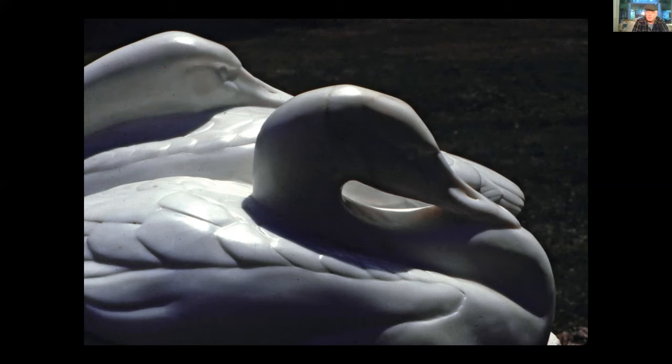I was never really sure what I would do with this 2,500 pound chunk of marble that I had over in my studio until somebody said, I'll give you a good chunk of change if you would carve a pair of swans for me. And boy, like that, I could immediately see the swans take shape. You know, this has been in front of the Leigh Yawkey Woodson Art Museum for almost 30 years now. And they take great care of it. It flew back from Seattle back into Wisconsin and made it safely.